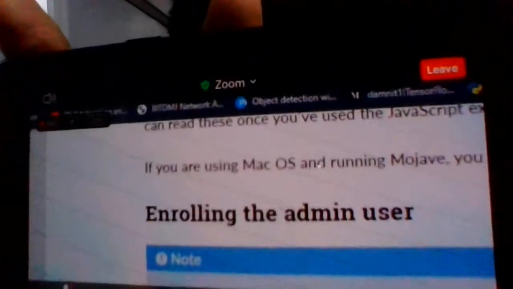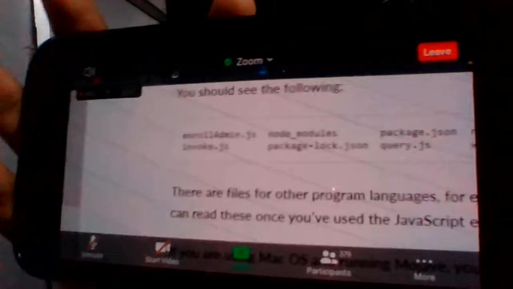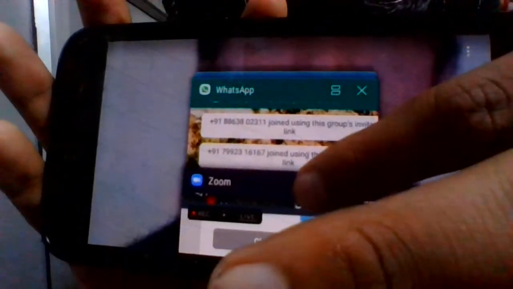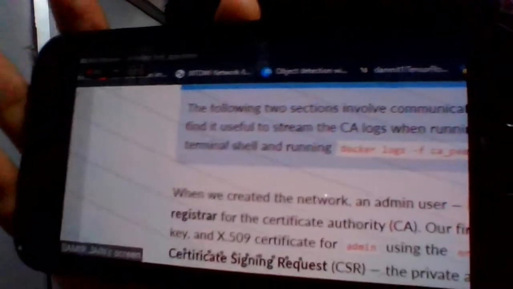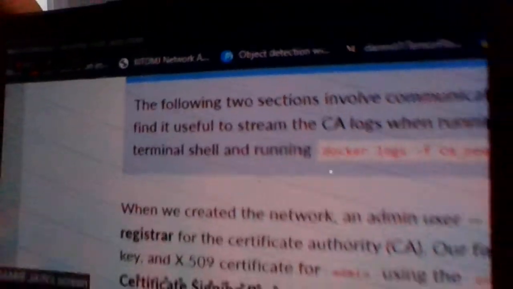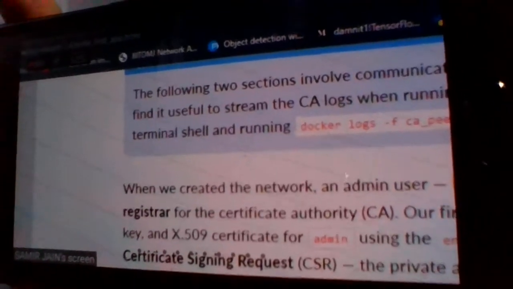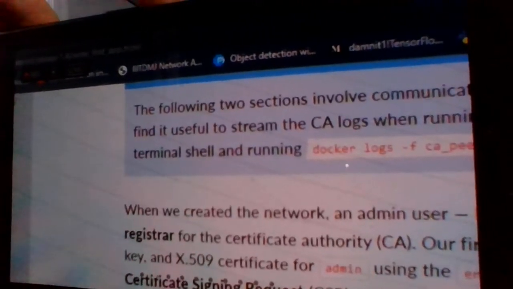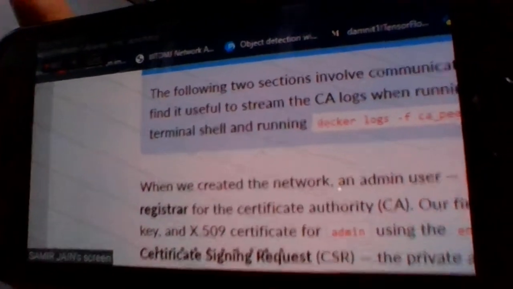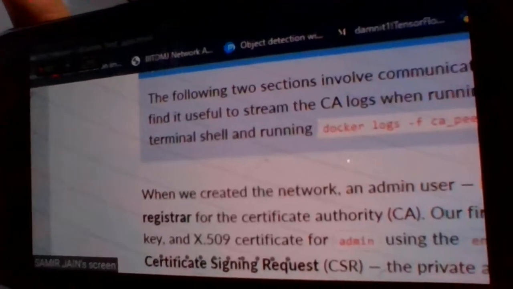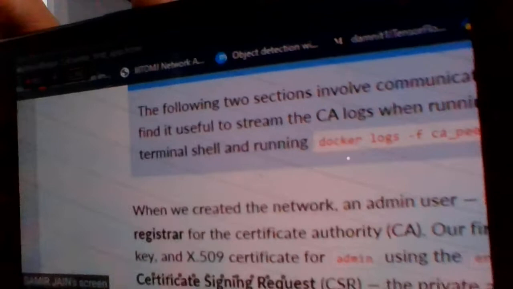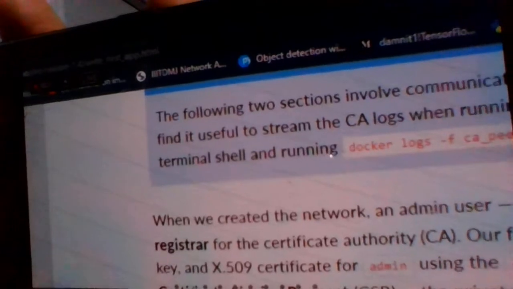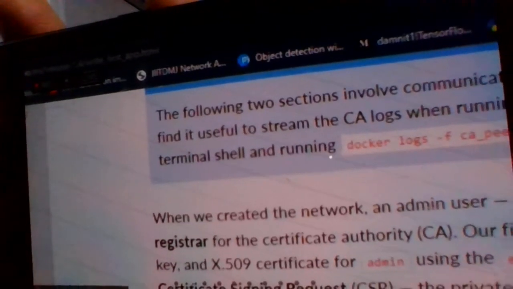So first, what we have to do, we have to enroll the admin user. Okay. So we'll call the script that is enroll admin.js. So whenever you design an application, suppose you are designing your own application for a particular problem, you can have these things separately in different JavaScript files. So enroll admin is only for enrolling the admin. Register user is only for registration of user. And so you should not have a single file. You can have different files for different purposes.